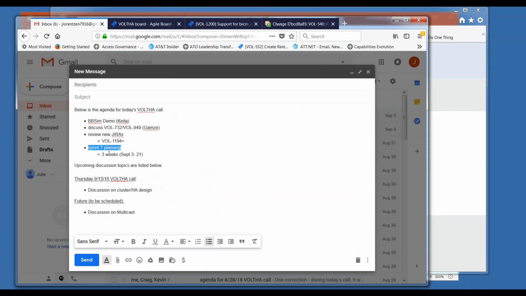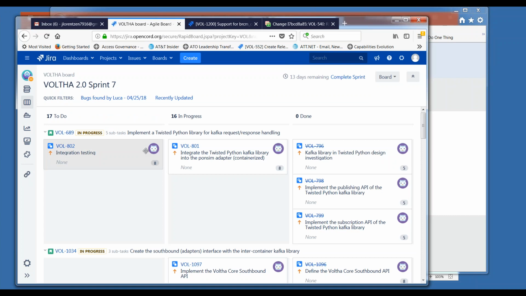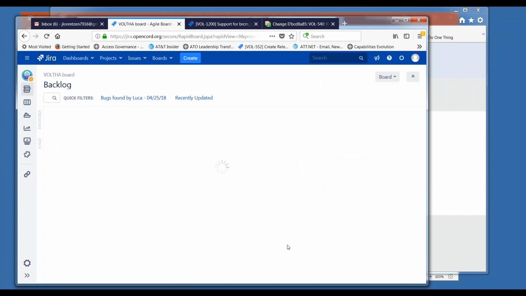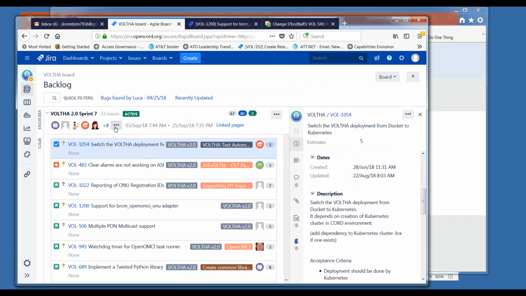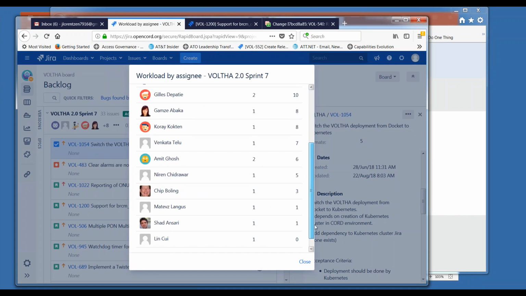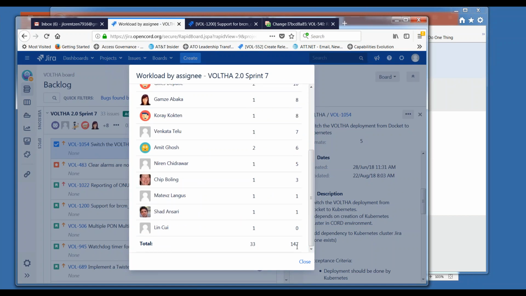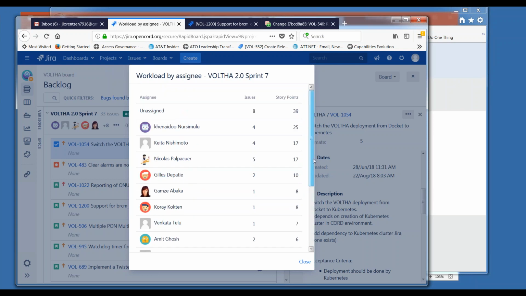The next topic was taking a look at Sprint 7. We did a bit of this the other day. So we do have 3 weeks lined up for this, and it takes us through mid-September, September 21st. If I go look at the board currently, actually, let me go to the backlog. I was looking at this, and based on the number of story points we have in, it looks like it's pretty full at this point. We've got roughly 147 story points. I think we did around that for Sprint 6, so I think it's a reasonable number.